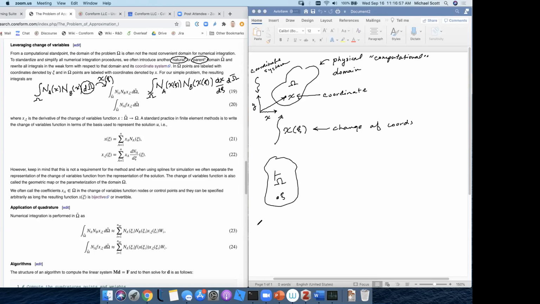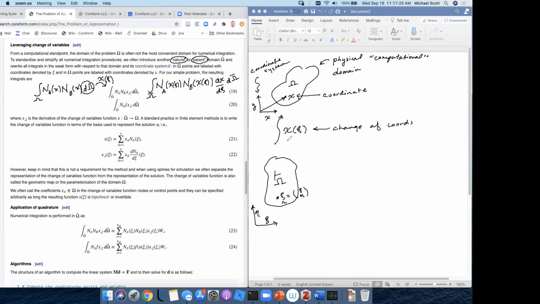Same thing down here. We assume there's some coordinate system. We're using xc. Maybe the y-axis will use eta. Okay, and if this is a two-dimensional domain, which it's not yet, if it was though, these coordinates would be xc, eta. We don't need to worry about that yet because we haven't done any two-dimensional things.